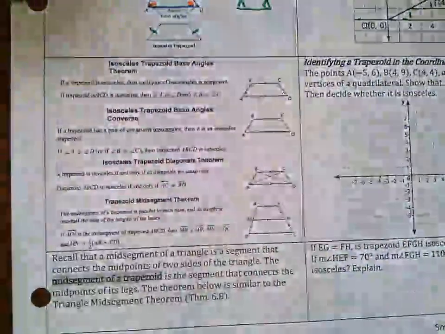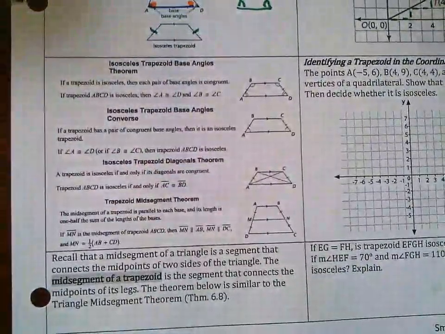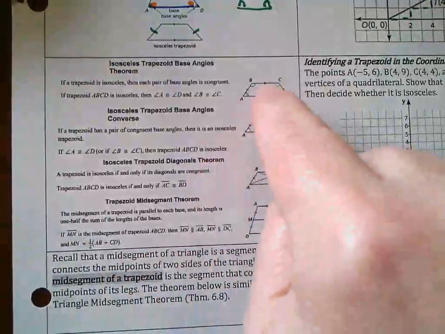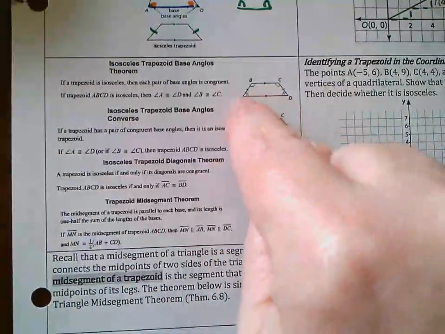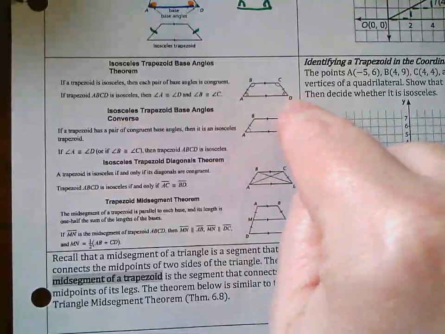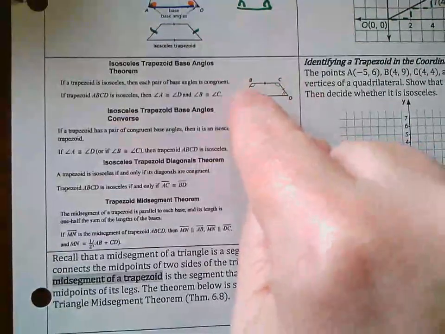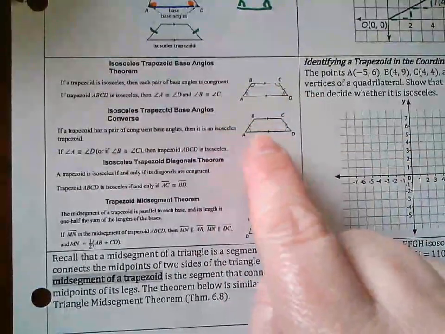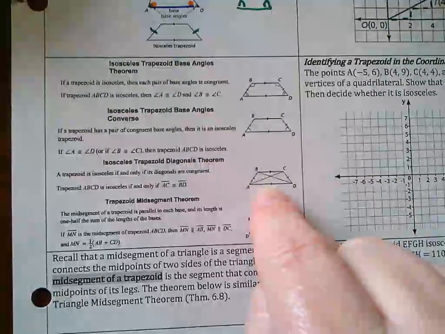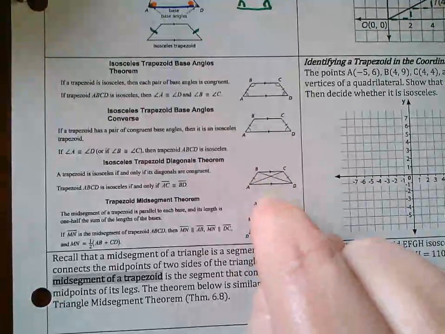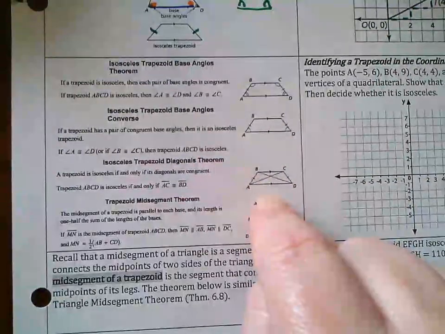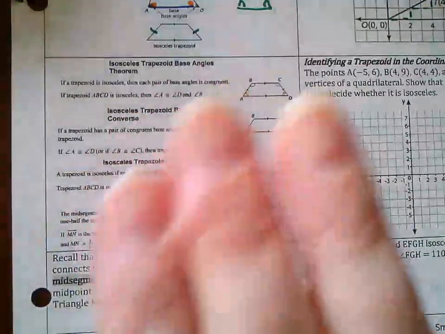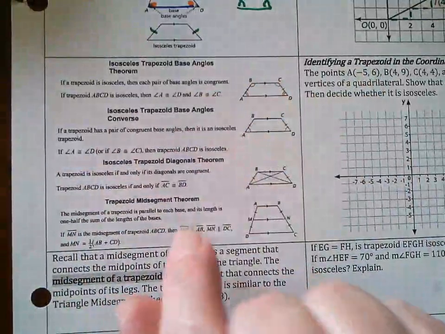So all the properties of a trapezoid. So in a trapezoid, you have parallel bases. Base angles are congruent. So there's two sets of those, and you have legs that are congruent. You also have diagonals that are congruent, and that is true only in a rectangle or a square. So trapezoid, rectangle, square, those are the three that those are congruent in.